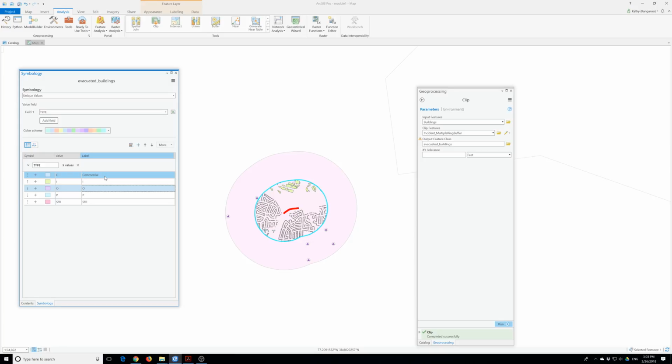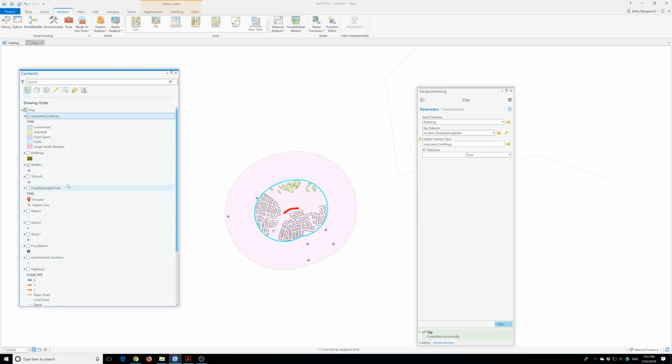For I, it will be industrial. And for O, open space. And for P, it will be public. And for SFR, it will be single family residence. Okay, perfect.